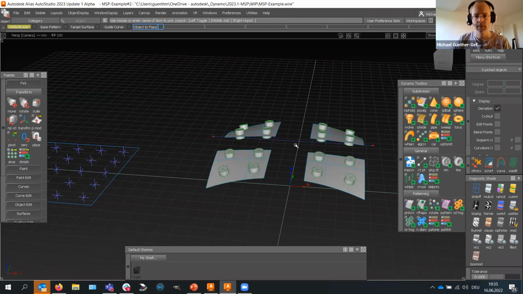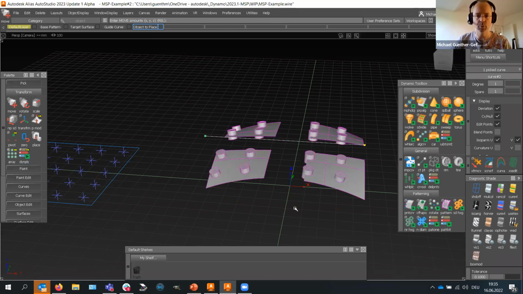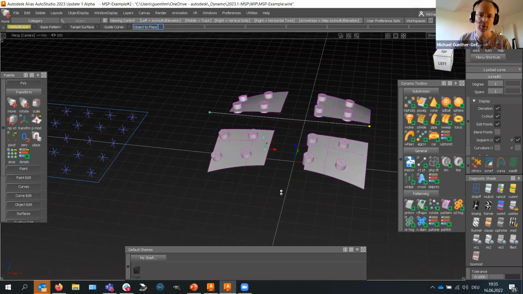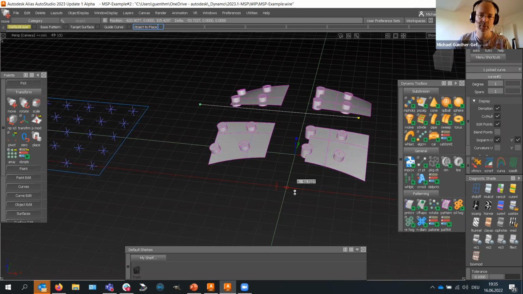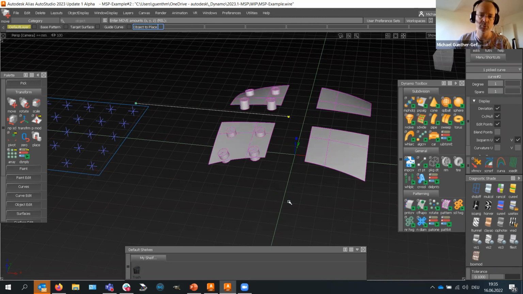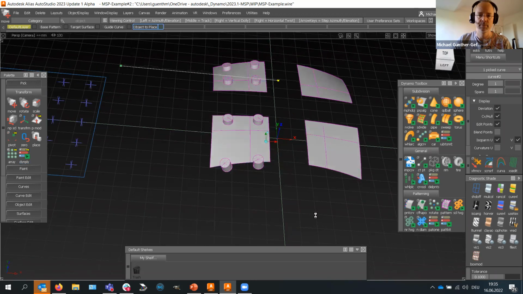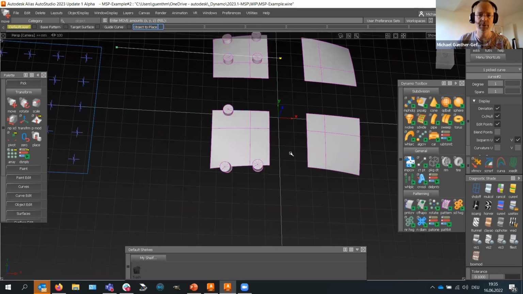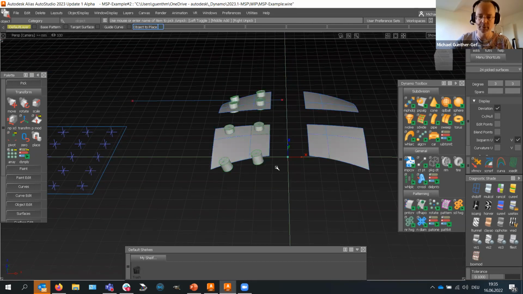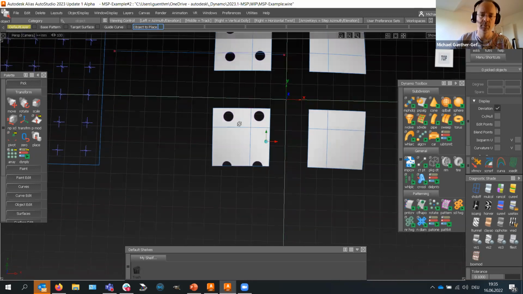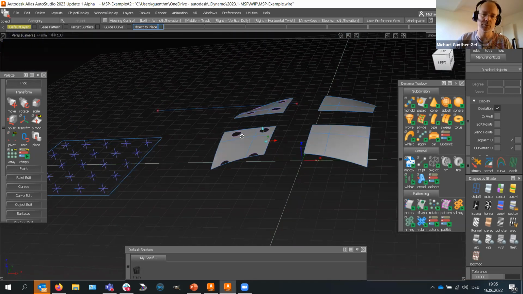And now I can move this curve here to control the placement of those points on my reference surfaces. And obviously, if they fall into an empty gap, then they are cut away, right? So I can just move this one around until they all fall off, or they're all here. I can also move it in Y. And here there are corner points where they might be on it or not. You can also see, if I'm deleting these points here, you can trim your reference surfaces with that.